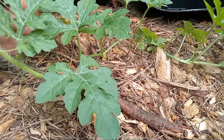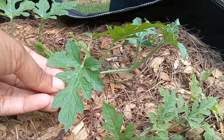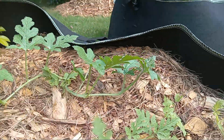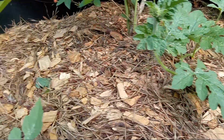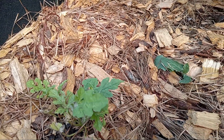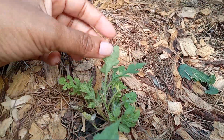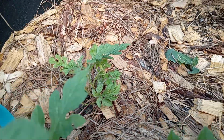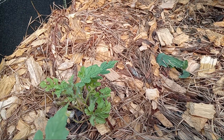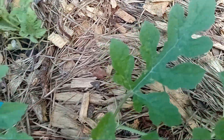I love the color on this one — it's nice and deep green, looking really nice and healthy. So that's four, and I honestly don't think this next one is going to do anything, but we're going to keep it out here anyway. This is number five. It might surprise me and take off and do something. So I have five plants out here.